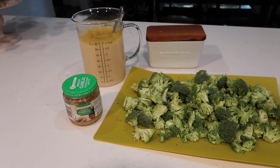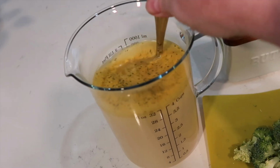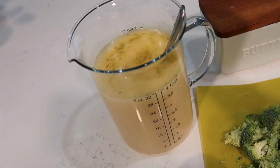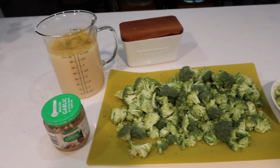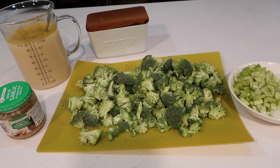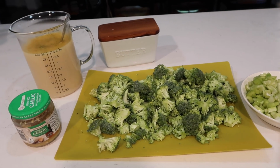So I've already got my cornstarch stirred and mixed up in here. That's kind of why it has a little bit of a different color than just regular cornstarch. I use the bouillon powder always, so I got that ready, and then it calls for some butter. All this goes in the crock pot, and then after it's cooked for several hours, you add in your cheddar cheese. So let's go ahead and get this part in the crock pot for now.